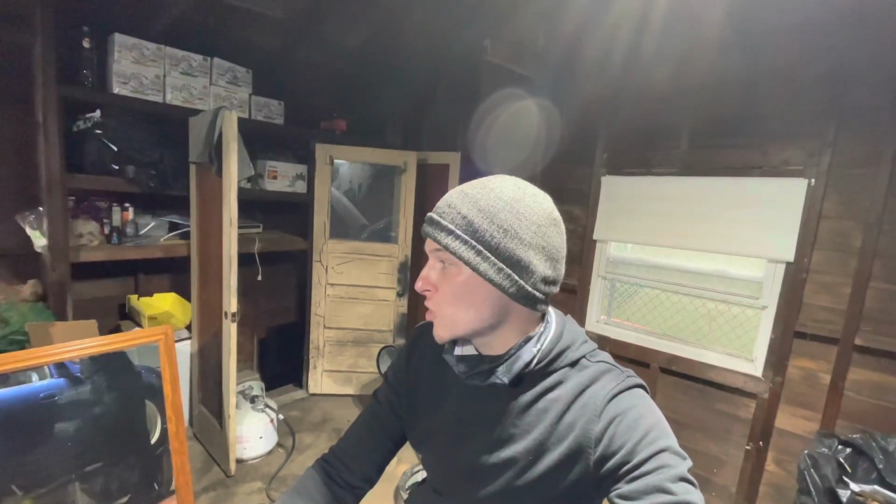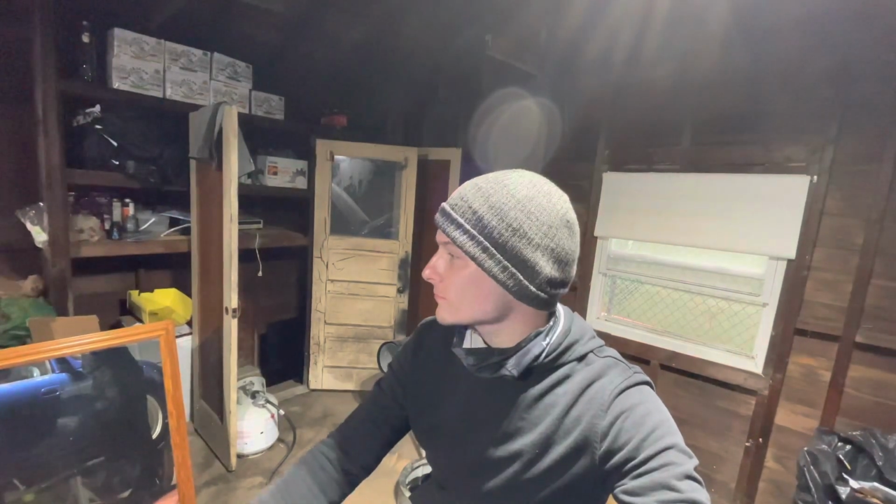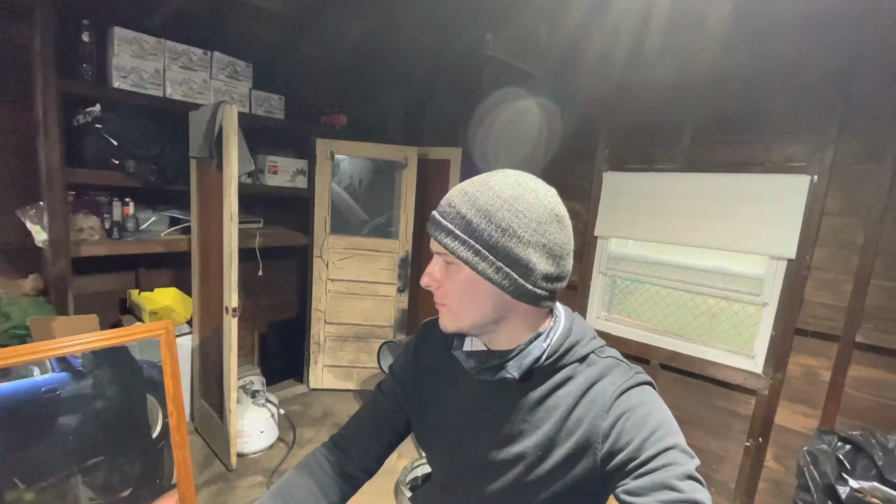But also another thing, I kind of have to organize this place because this place is a shit show. So I'm kind of debating which one I should do first, if I should organize first or if I should start tearing down first. But I think organization is key. So let's start moving all this stuff around, make some space so it's easier to work on.